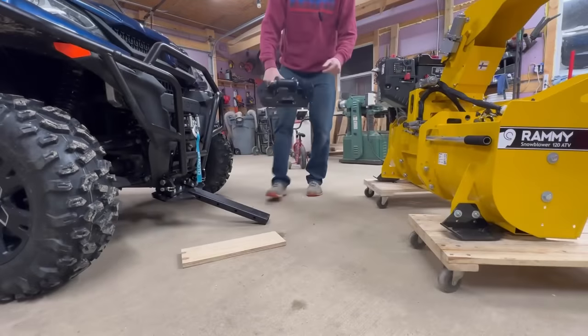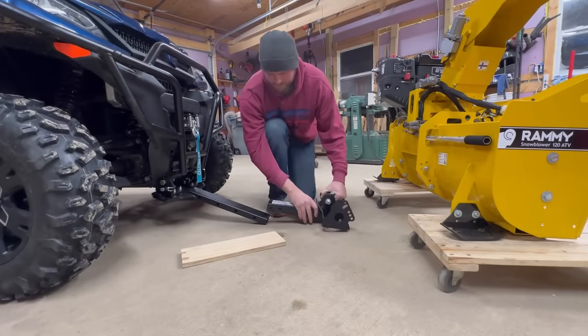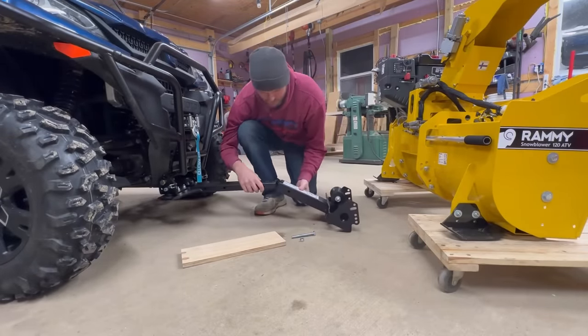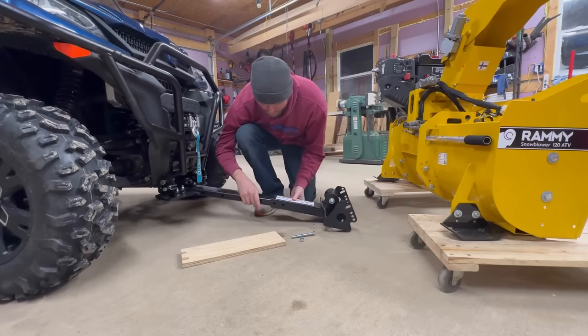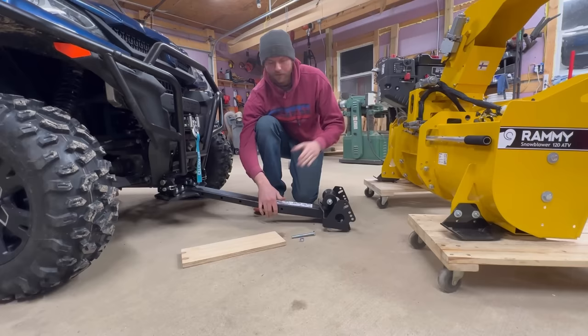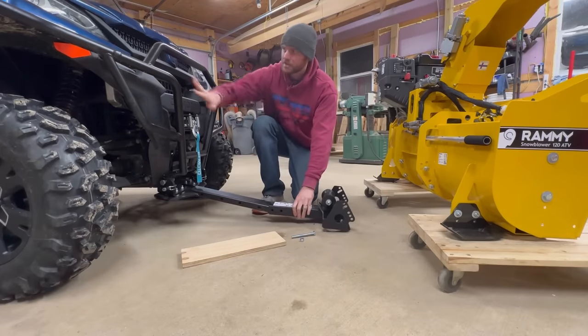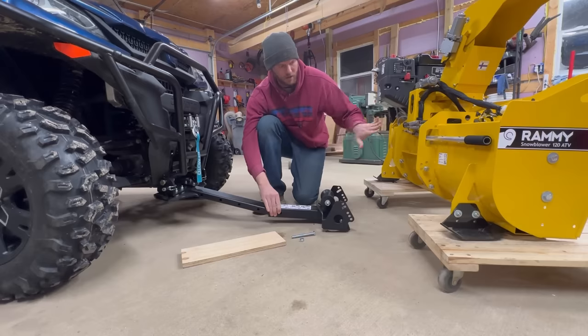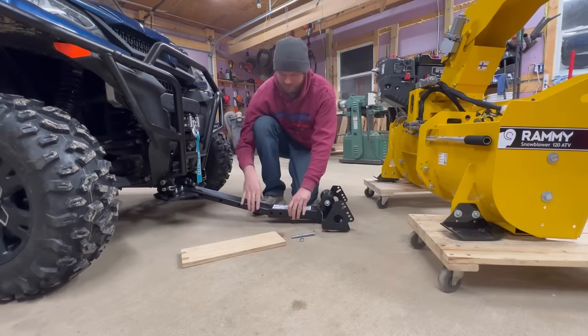All right, the next step is hooking up the other half of the winch frame. And as you can see, this is telescoping, and you can set it to the proper length that you need for your machine. You don't want it to be too close, because otherwise when you go to lift and raise the machine, you'll end up getting into your bumper, and you don't want it too far away, because then you're getting a lot of weight out there, putting a lot of stress on your front suspension.